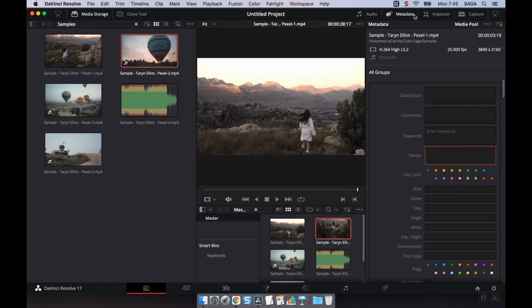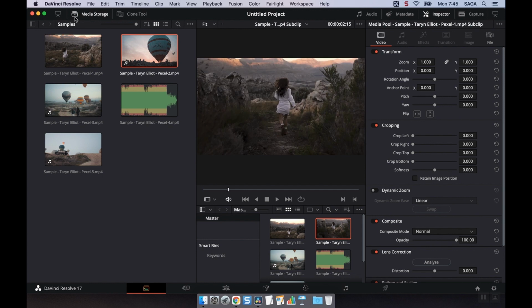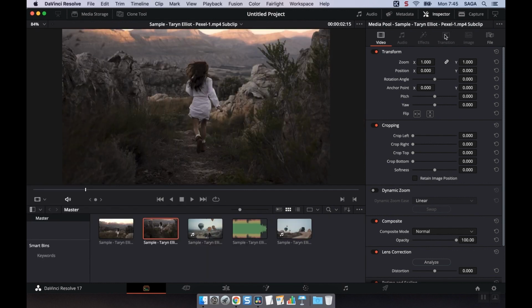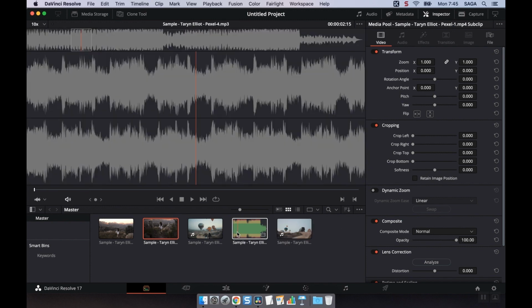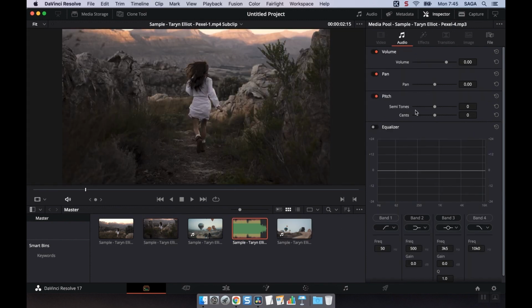From here as well, with the inspector, let me hide this, you're able to do some transformation or some quick edit over here, transform your file as well. And it's the same for the audio. You can add equalizer, pitch and volume. You can definitely do it from here. A lot of times, if it is for the audio, I like to work on it on the audio page here, on Fairlight. And most of the edit, I just do it once I am in the edit page over here, right?